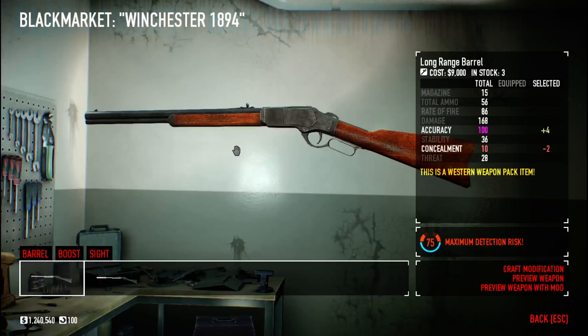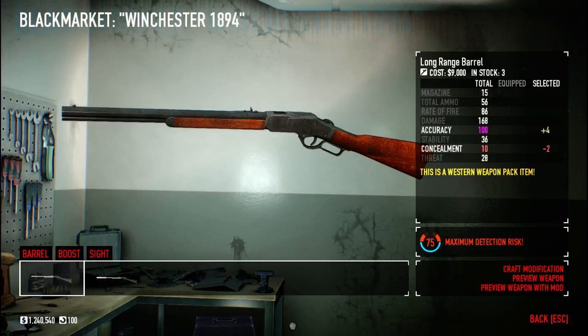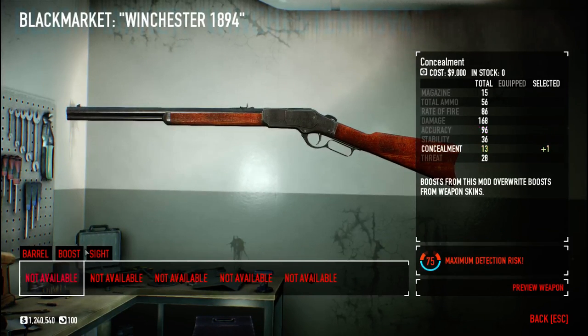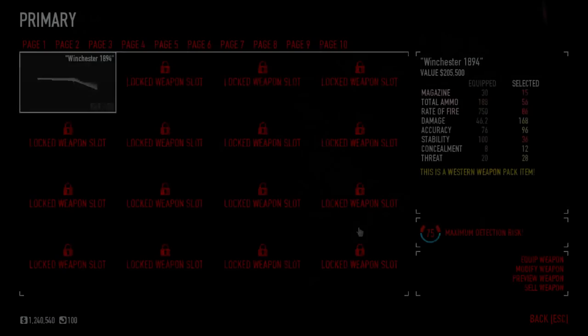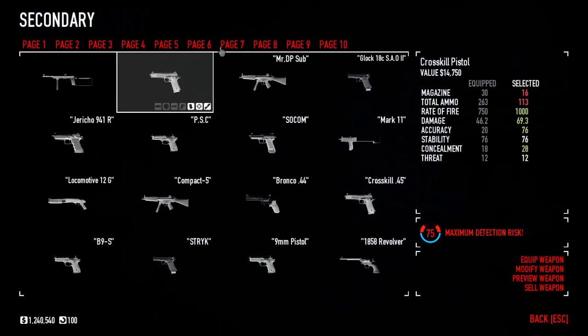But this is... God, what is it called? It doesn't require any skills, but they are going to use it as, I'm pretty sure, the beginner gun for Sharpshooter. So, there you go. Next, we're going to go into the secondaries for the guns.